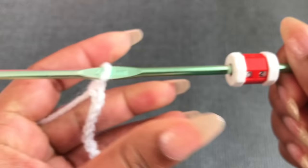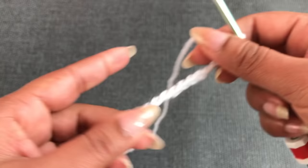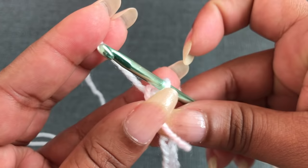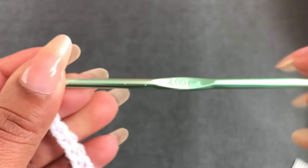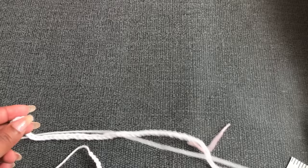Next, I'm going to show you how to use the different color yarn. Now I have a 100 chain. I'm going to use this different color yarn. I'm going to put this different color yarn behind the hook like this and start the chain again. Now I have 150 chain. Here I have a 50 chain and from here to here a 100 chain, altogether 150 chain.